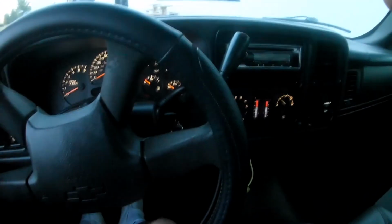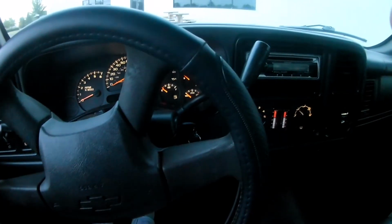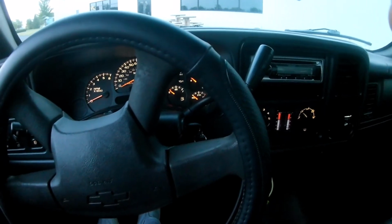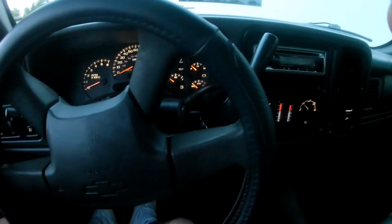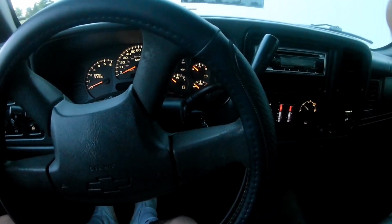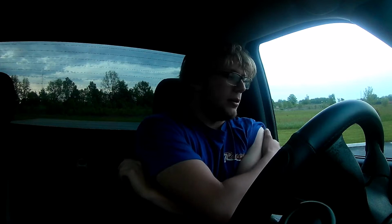But essentially, the truck is bone stock performance wise, except we put on some GM Performance spark plug wires, and it's got a 4/6 drop kit on it. The only other weird thing is that someone got the wrong size tire on here. It's a little taller. I believe the factory is like 29.5 or 30 inch. Right now what's on it is a 31 inch, on the factory 18s. It's got a tonneau cover.